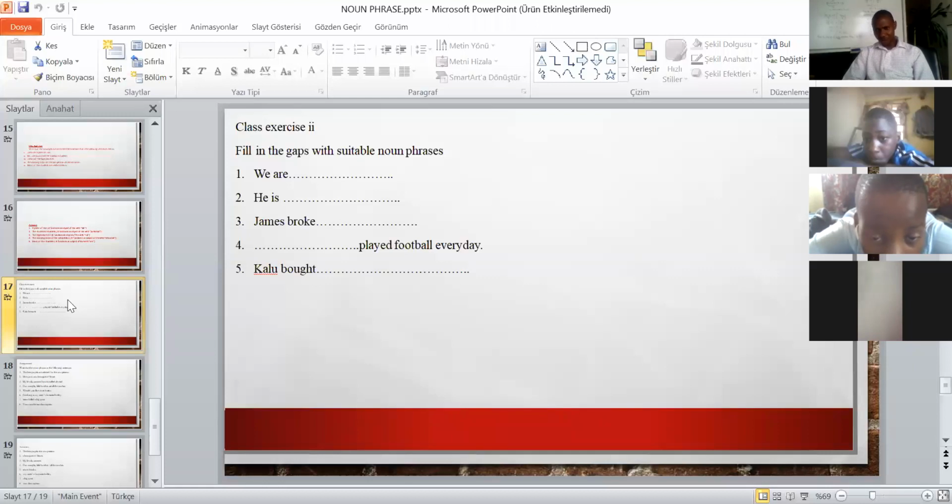Very playful is not a noun phrase, please. Disobedient children is a noun phrase. Insane is not a noun phrase, it's just a word. A big red cup is a noun phrase. A handsome boy is a noun phrase. An intelligent boy is a noun phrase. Fat dog is a noun phrase. His mom's vase is a noun phrase. To play football is a noun phrase. A basket of food is a noun phrase.